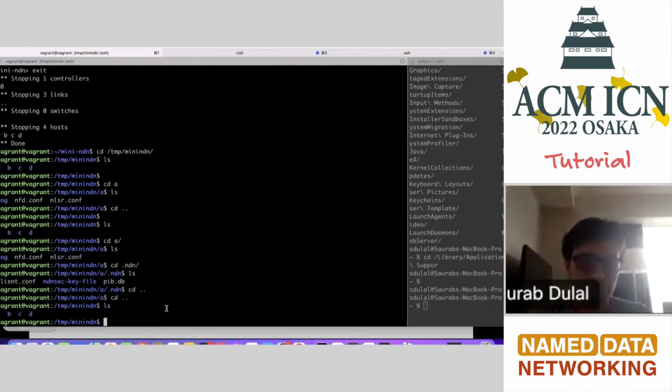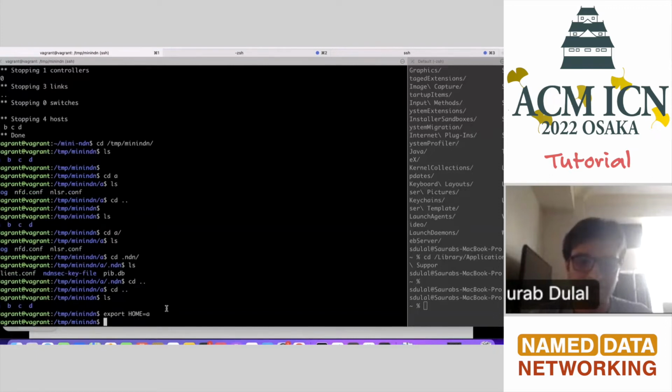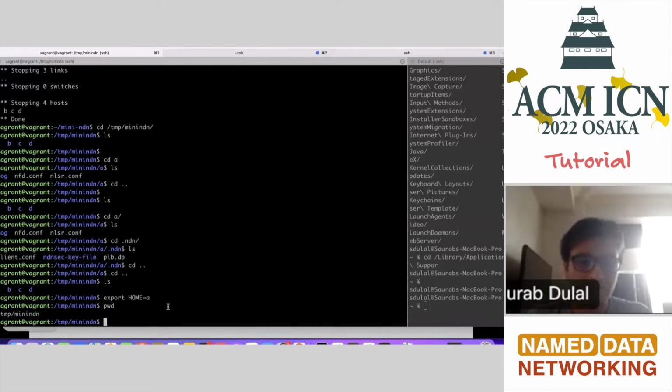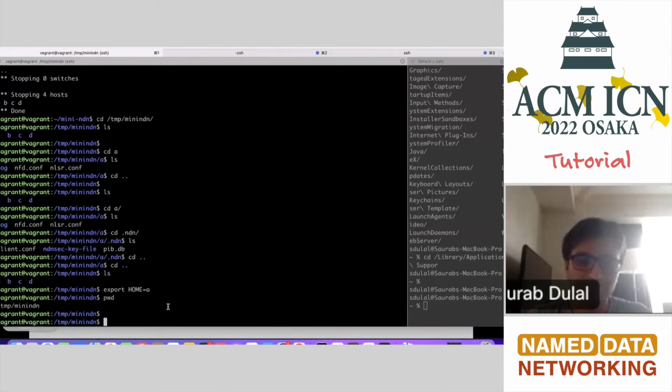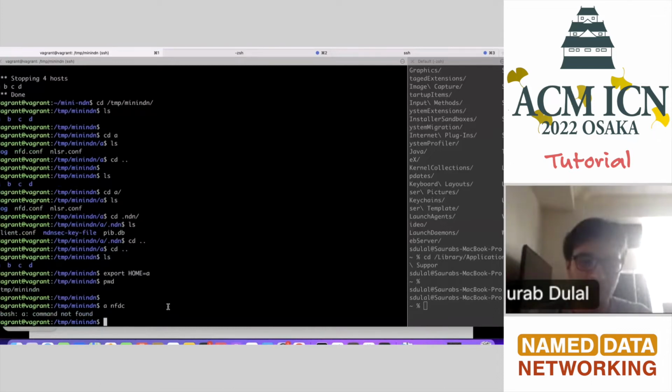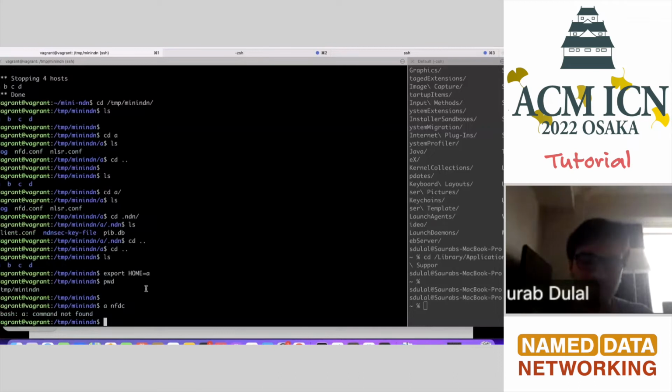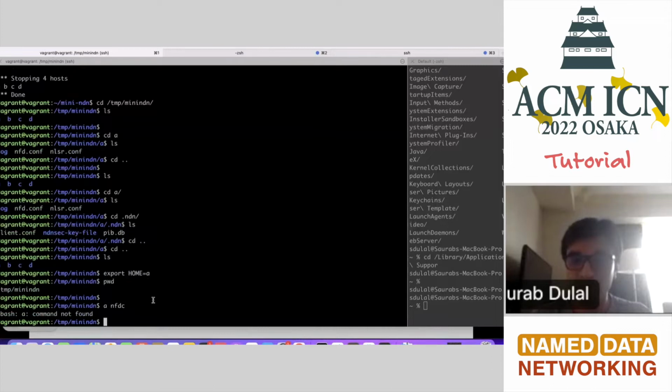Another thing you could also do is export this home folder. I've already terminated Mini-NDN, but you could just export this folder, and then run the command from there as well. So basically, if you export it here, you would be able to run this. Now it will not be possible because NFD is already killed, Mini-NDN is killed, but you can basically export this home folder and then run all these commands that I stored from the command line from here too. So that's also another thing that you might be interested in.